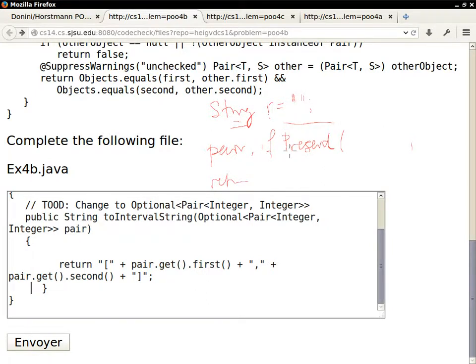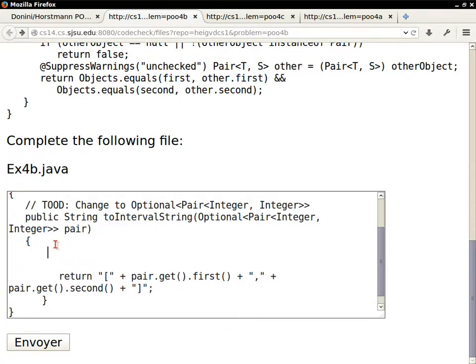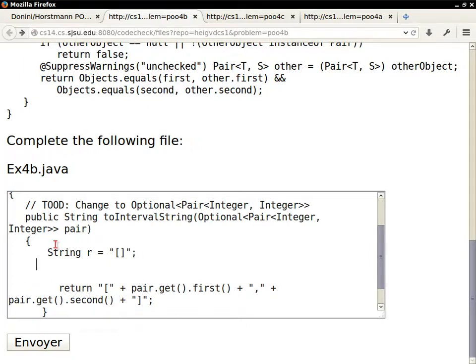So the trouble is you can't say String r equals, but this would actually be a good try. So let's say we set a string. Let me do it in fact in the code, and then you'll see why I can't do it. So a reasonable attempt would be this. String r is double quotes.